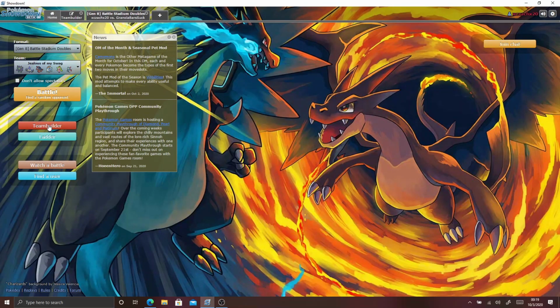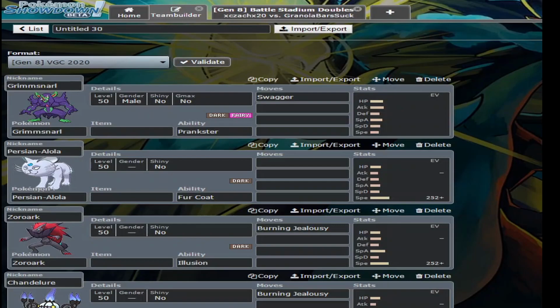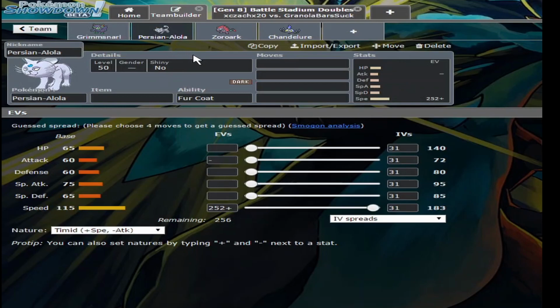So looking into this, if I go to the Teambuilder, and I think I have it on VGC 20 right now, we have really 3 Pokemon that can take advantage of this with good special attack. Grimmsnarl is really our only Prankster Swagger user right now in Series 6. But then we have an Alolan Persian, which can hit a timid max speed at 183, and a Fur Coat ability that doubles the physical defense.